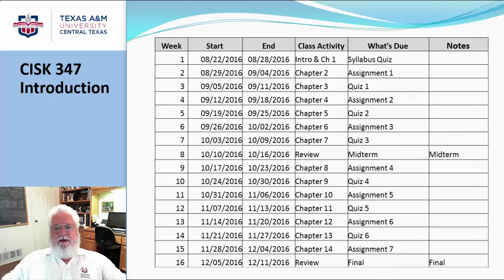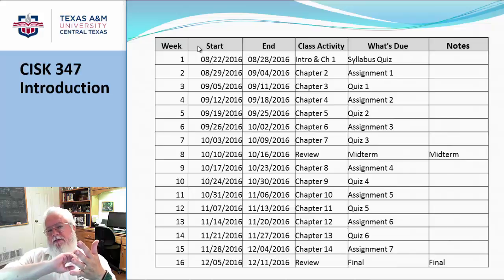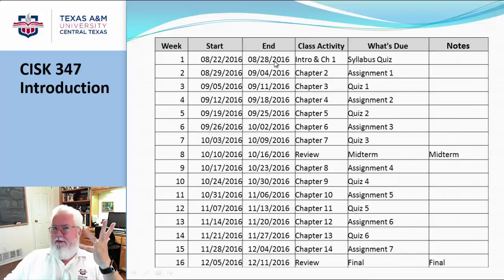Okay, here's the schedule. One of the things you can probably just look at this and tell is that there's something due every single week. Yes, every single week. The work week, so to speak, starts on Monday. That's when everything appears. Monday in the wee hours of the morning is when all the video lectures show up. That's when the tasks show up. That's when the exams show up. That's when everything shows up. And then the following Sunday at midnight is when everything is due.